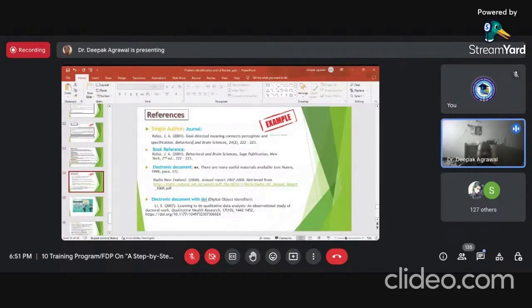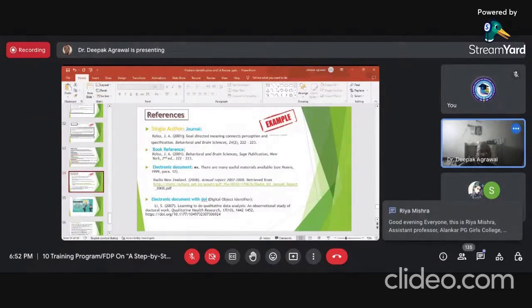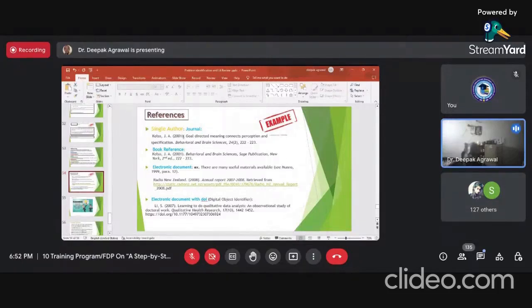So you can see this is, once again, APA: surname, middle name, first name. This is the format. I'm again not going into details about it. And these are the various ways you need to quote those references. But it should be uniform. Uniformity should be there. Even if you are using web resources, they can either be in alphabetical order, or the various web resources can be quoted after the textbooks and the journal references. So it's all your choice.